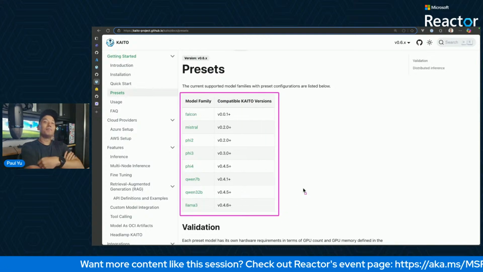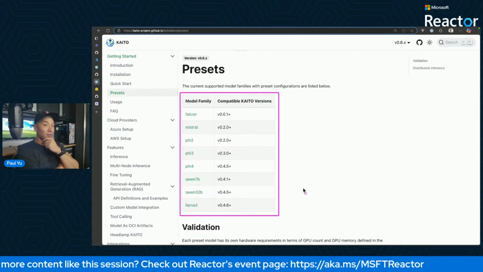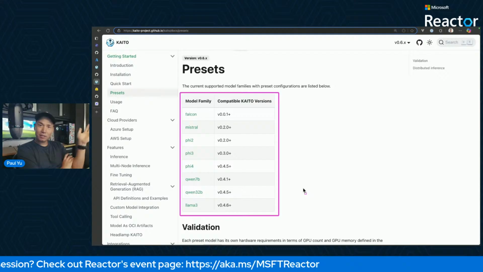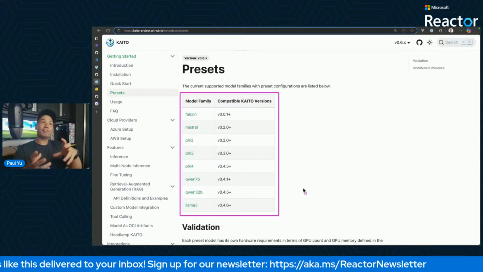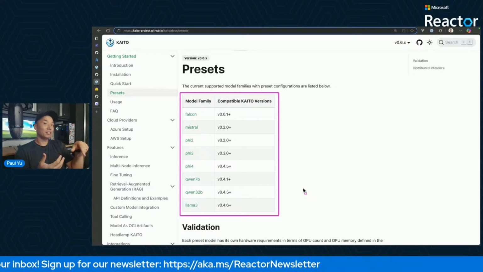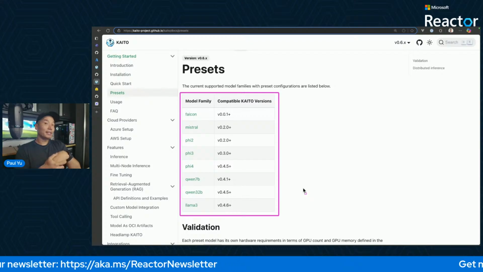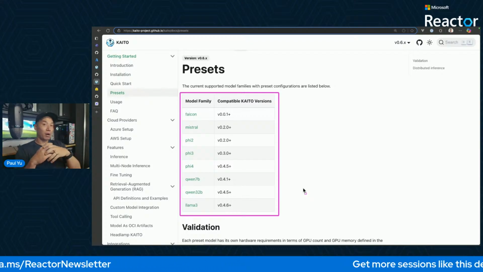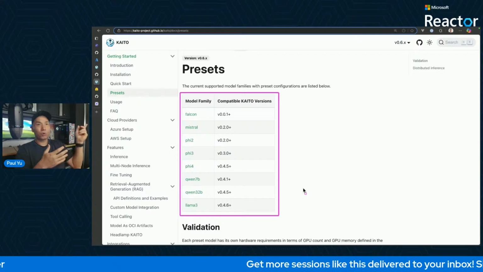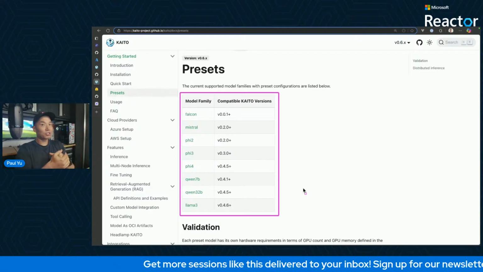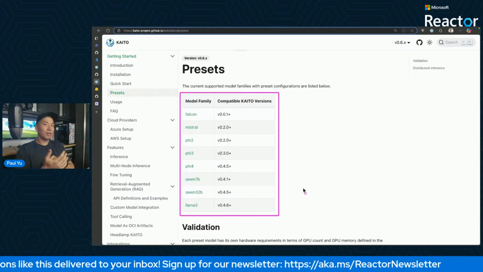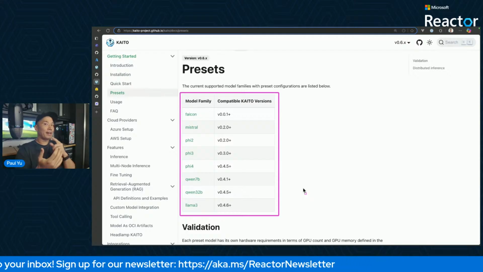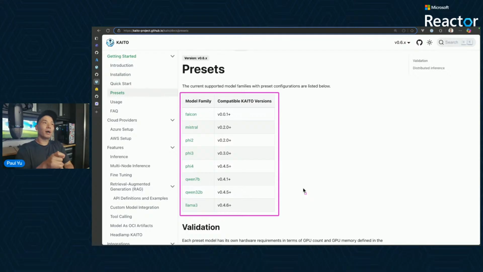For all of the super popular open source models that are out on Hugging Face or wherever, the Kaito engineering team has presets that you can take advantage of. What they do with these presets is containerize the model and the model weights into a container that they store in the Microsoft Container Registry. So that's already taken care of for you. They've also done a bit of vetting to find out which GPU works best with each particular model, and that's packaged into the preset workspace.